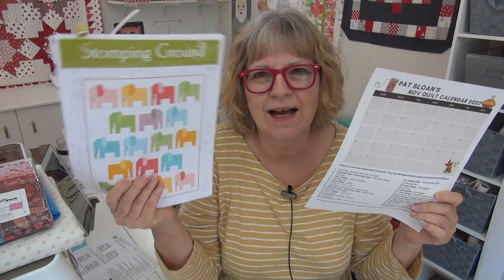So on your calendar, speaking of things, on your calendar, be sure that you've changed, that we're going to move the Eleven Stomp out to December 30th. So we'll just start it right at the end of the year, and we're going to stomp out 2020, and we're going to twirl into 2021. And Wendy, who designed this for my Morrison Park fabric, is going to sew along. She's got another set of fabric. She's going to make a second one, and I'm going to make mine just like Wendy's with the Morrison Park.